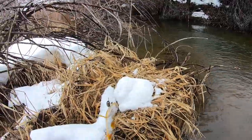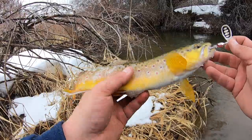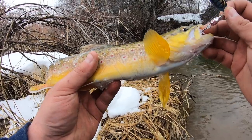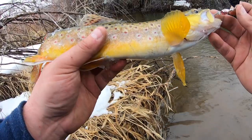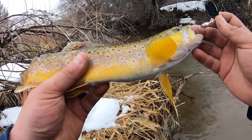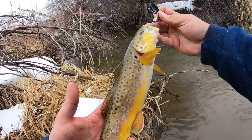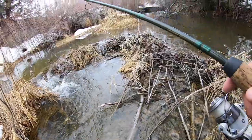This is the most rewarding fish I think I've ever caught. Look at that. Bright orange brownie, came back for it three times. You guys don't even understand what I've gone through the past hour to catch this fish. I'm soaking wet up to my waist, crashing through thickets, bushes. I fell in a 4-foot hole and had to climb my way out just so I could catch this fish right here. And there's more down there. I got like two or three other bites. I'm gonna kill this guy, throw him in my backpack. We're gonna cook him later on, but I'm not done fishing.